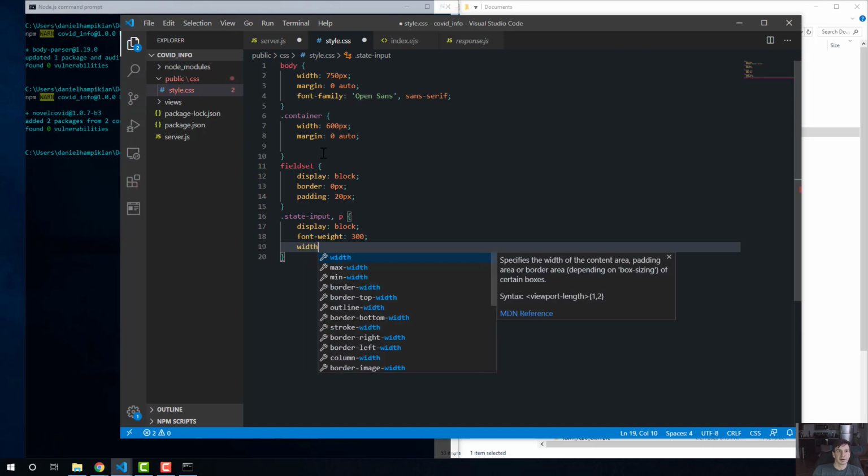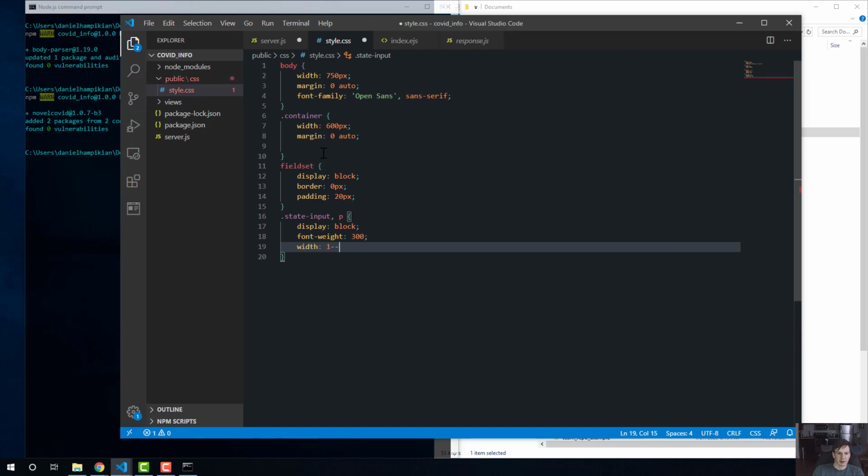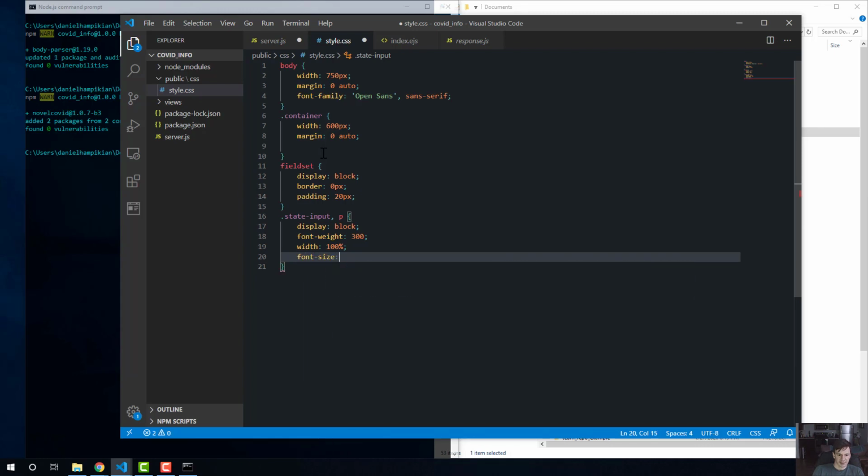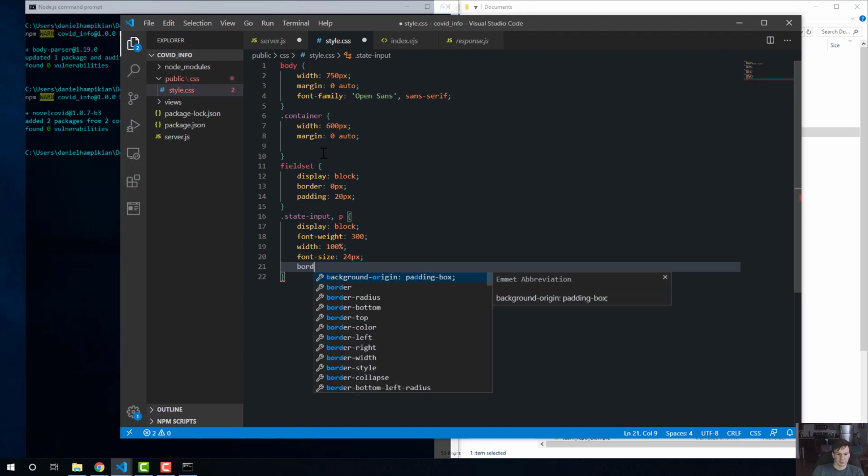With that particular font, it's going to look good. 100%. We'll expand to the maximum of our parent class here. We'll do font size and set that to 24 pixels. So our, ooh, we already did width. Let's make sure we don't have a border.